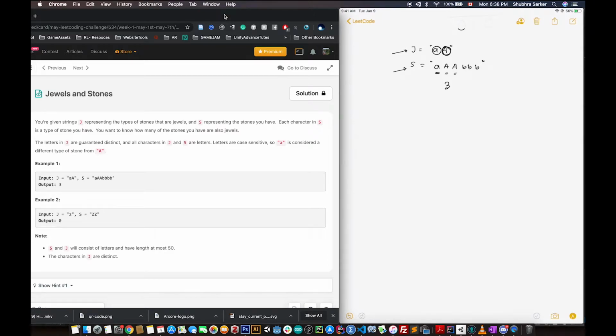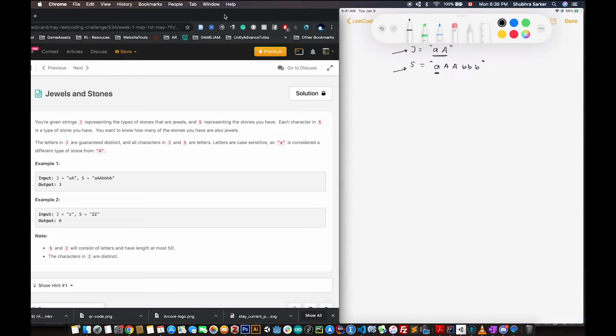This problem is case sensitive, and the characters in J are distinct, so none of them should be matched with each other. Now, the trivial or ad hoc solution for this problem can be going through each of the elements in string S. So you go to the first element, which is a, and then you look for a in all of these characters.